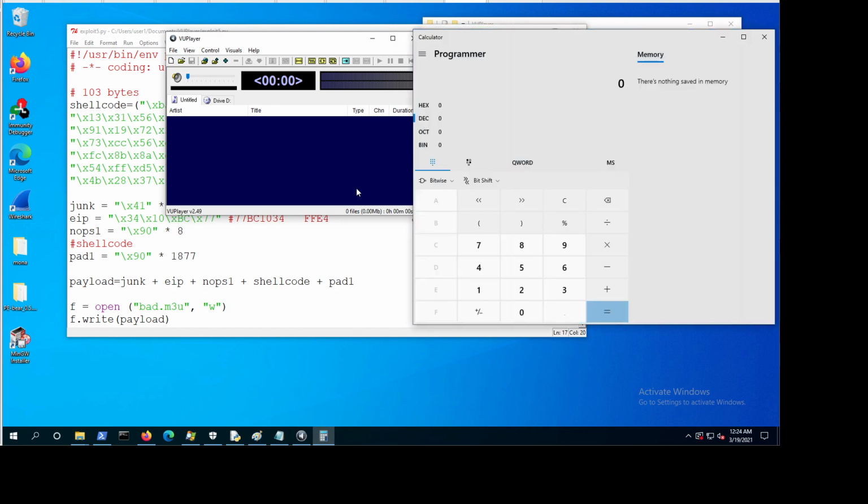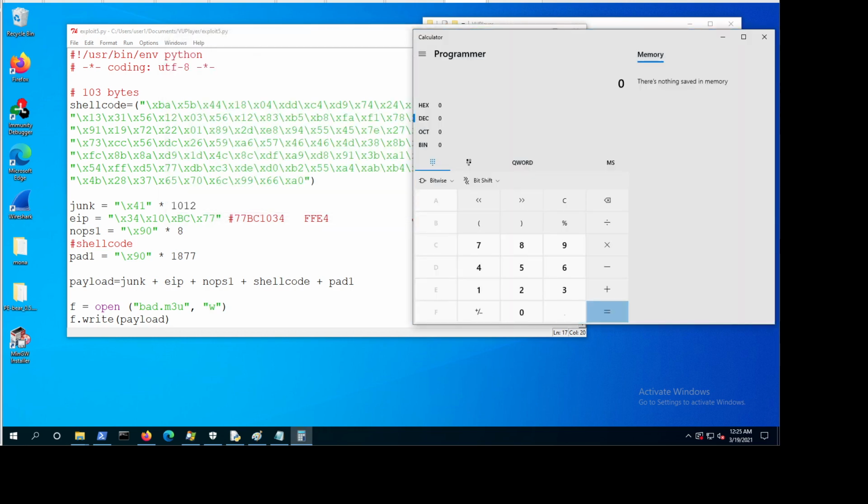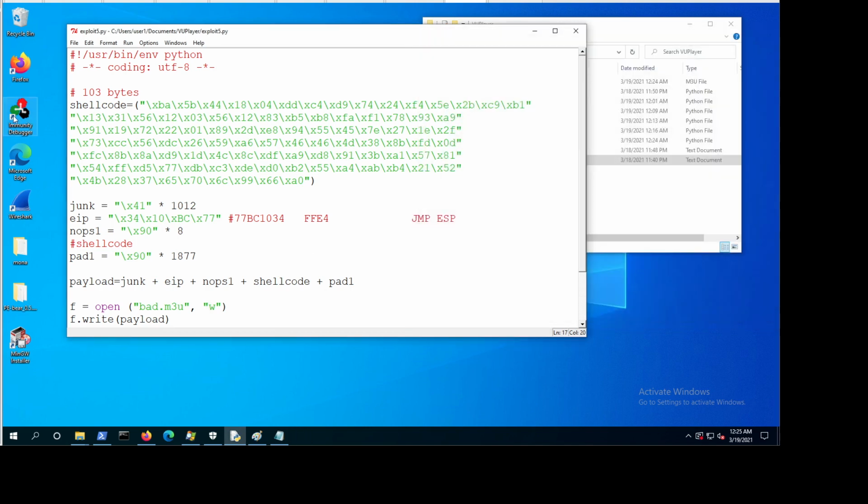Okay, it did. So we needed to add more no operations. Probably when we jumped into those 4 bytes, since the shellcode comes immediately after that, it doesn't work. And I will explain, by the way, why. Because this is because of the. Let me just go back here quickly.